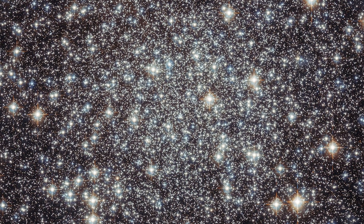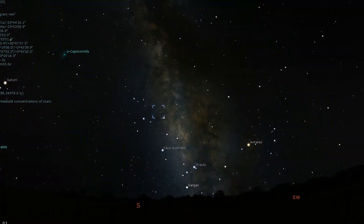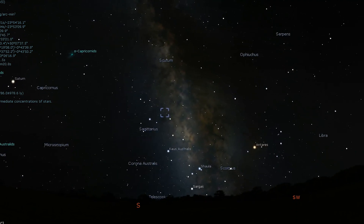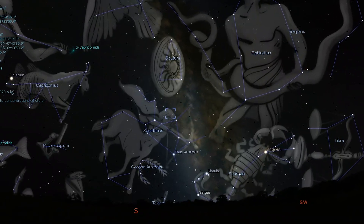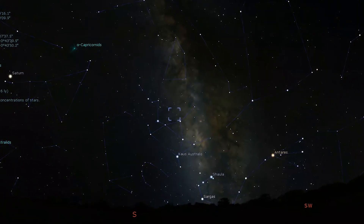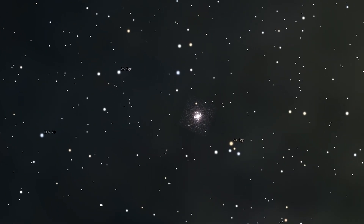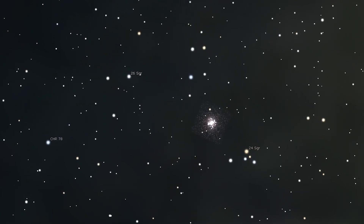Now we're going to go even farther out into deep space and visit Messier 22, a glorious globular cluster. Messier 22 is one of the best and brightest globulars in the sky, easily detectable with binoculars. While it never rises very high in the northern hemisphere, it is still worth seeking out. It appears nebulous through a small telescope with low power, with some resolution possible with averted vision. Increase the magnification to about 100 times and the cluster takes on an elongated shape, with larger scopes resolving the loose core.